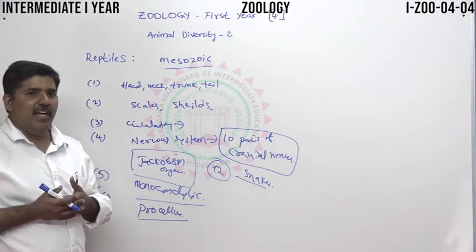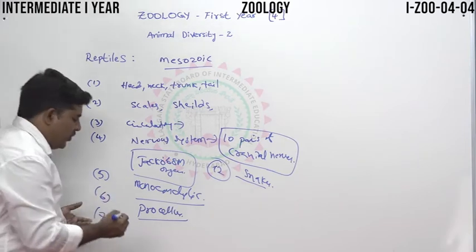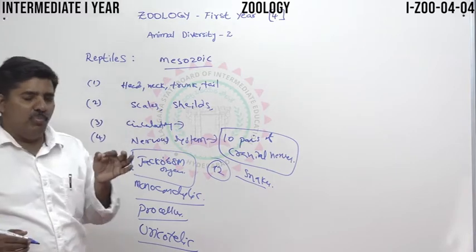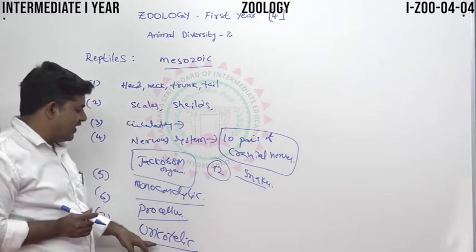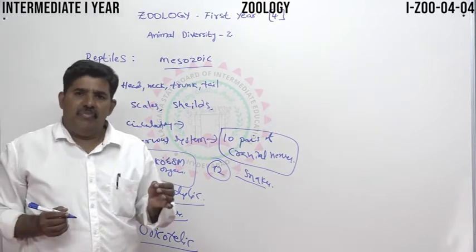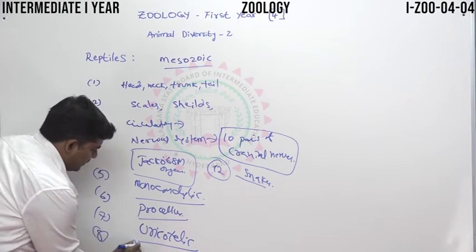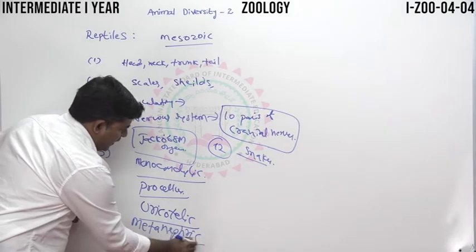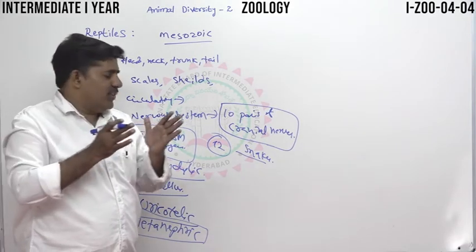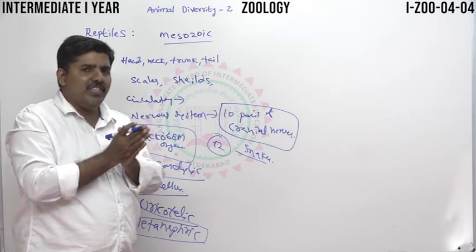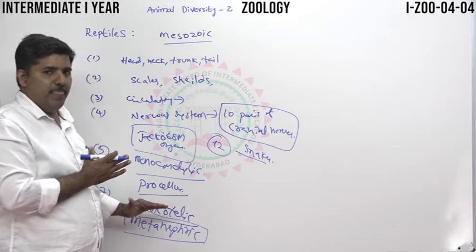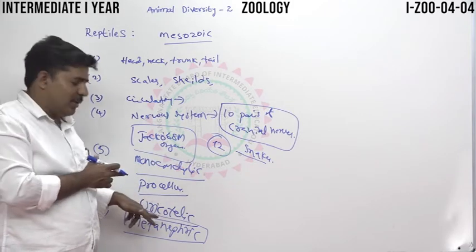Here the excretory material is called uric acid, so that's why they are called uricotelic species. Most of the excretory material is uric acid. Then the particular organ is the kidney, and the kidneys are metanephric type. In fishes and amphibians we see the mesonephric type, but here the kidney type is metanephric. The excretory material is uric acid, so they are called uricotelic species.